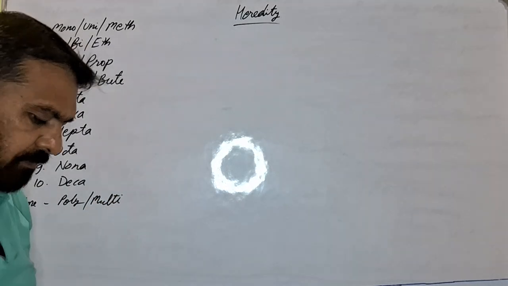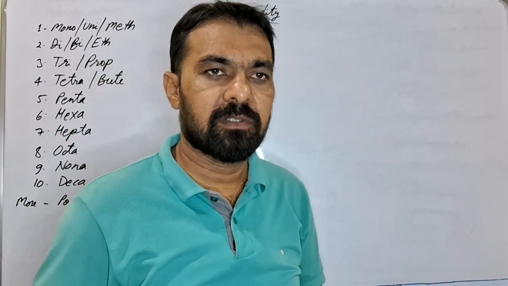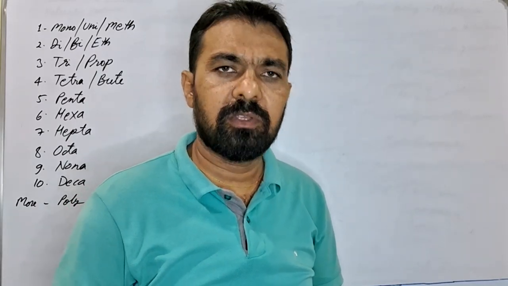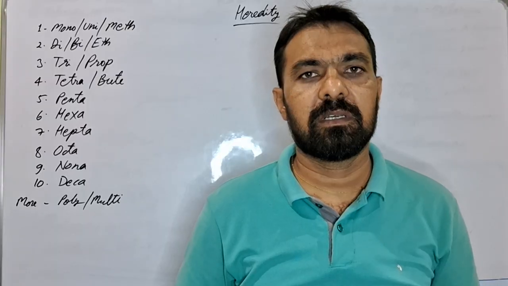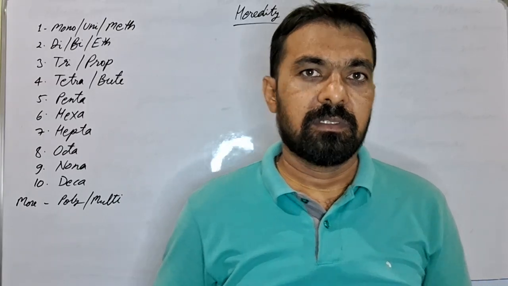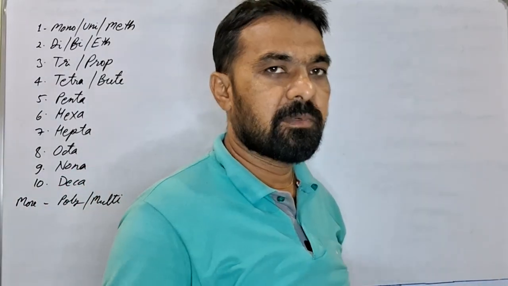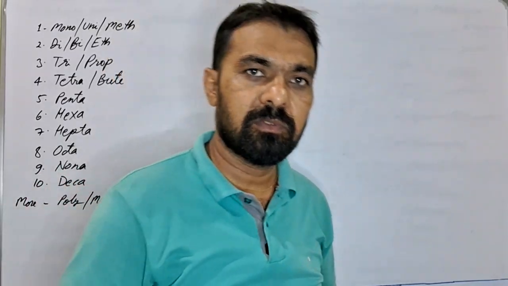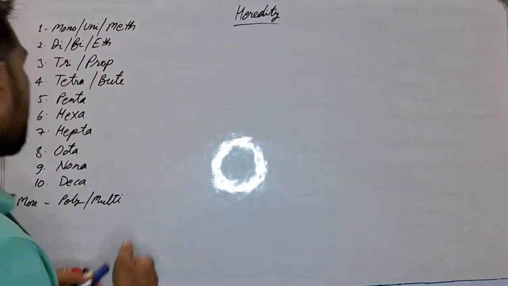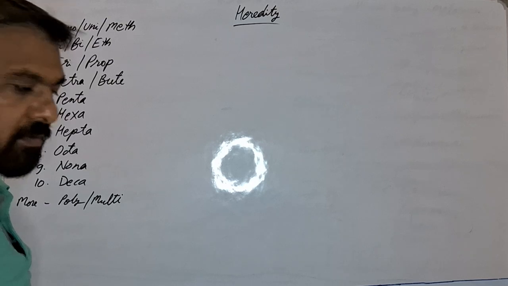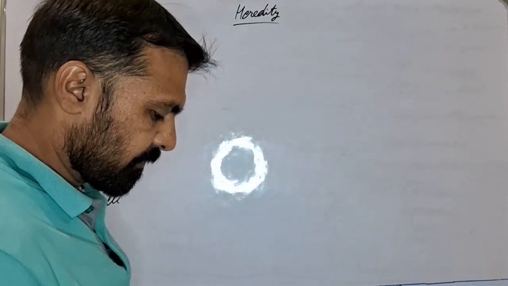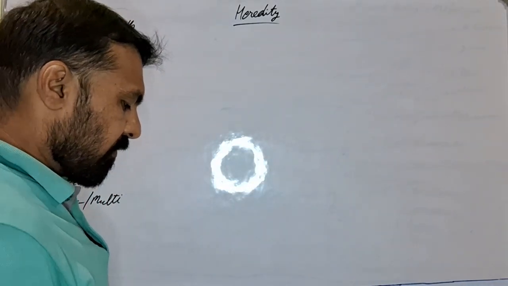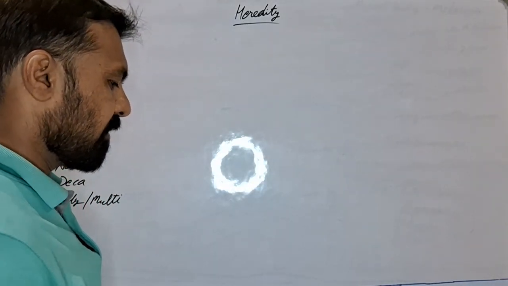This counting of science will not only be useful for us in this chapter, but it is very useful to understand the science better. Specifically, I may say the chapter which is carbon and its compounds. This counting in science is very useful over there, and without it we are unable to understand that particular chapter. Then we further proceed to the next terminologies.